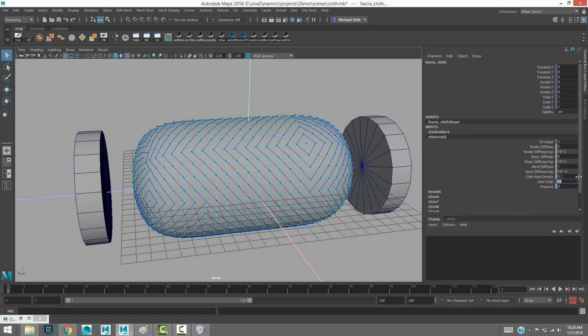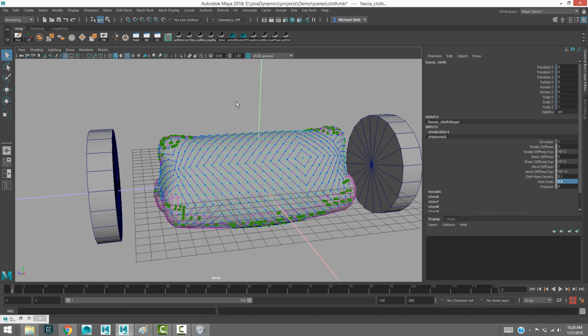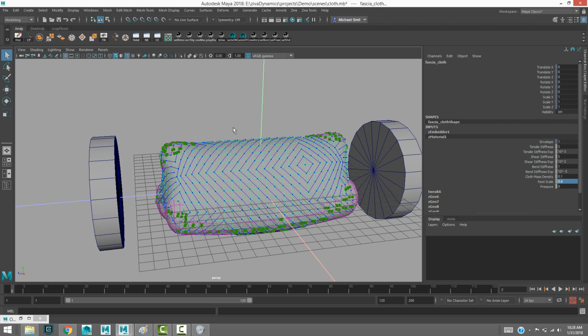So all the edges of the cloth are going to try and scale down to be 80% of their original length. If I solve one frame right now, you're going to see that instantly the cloth tries to snap to that position, and that's not always desirable because if you have a sharp jump like that on the first frame, sometimes collisions will get missed if the jump is severe enough. So what we really want to be able to do is ramp on this effect as part of maybe the run-up or something like that.